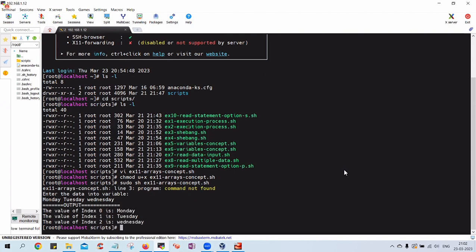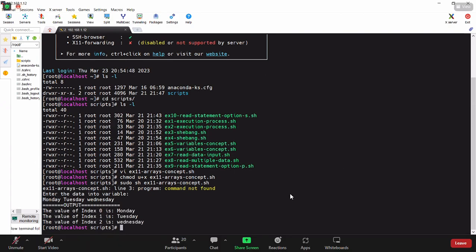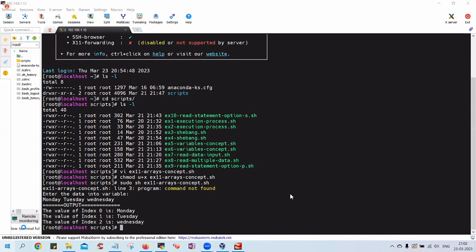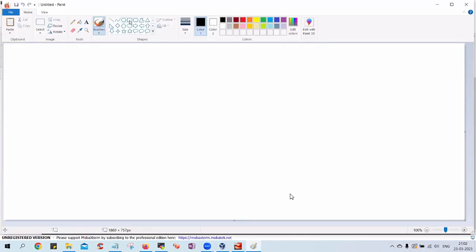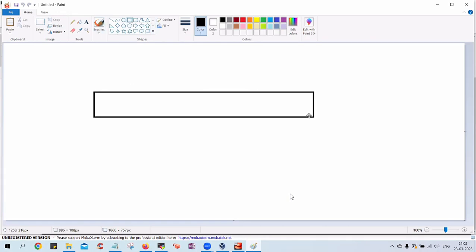So this is how it is going to be created. It will create a box. In this box, this is index 0 and this is the first index. So this is the names variable.